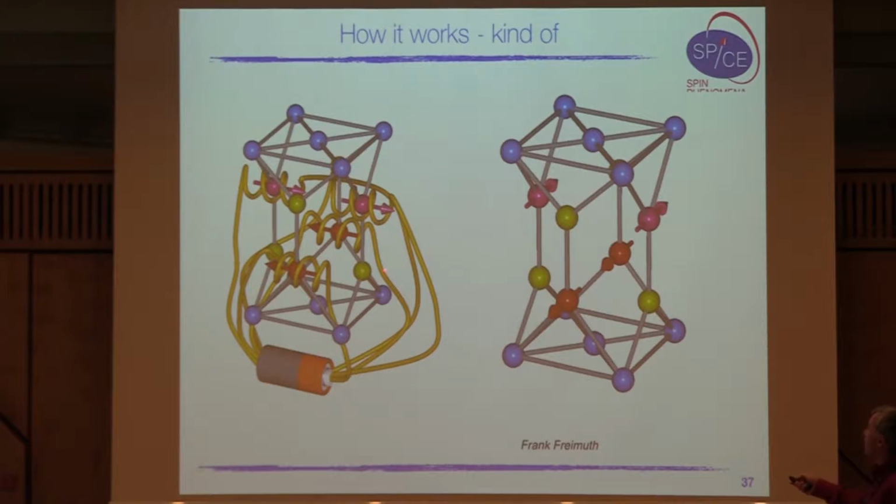Now, effectively, what this is doing is as if you can think of it as having coils wrapped around each sublattice in opposite directions. This crazy figure was generated by Frank Freimuth. He generated it not by clicking things, but by actually writing a script to generate it. It's pretty amazing.